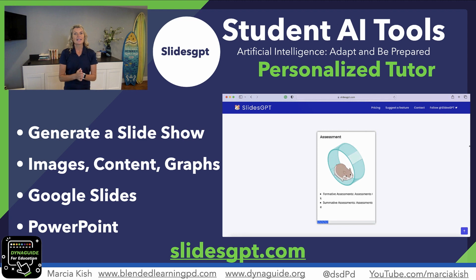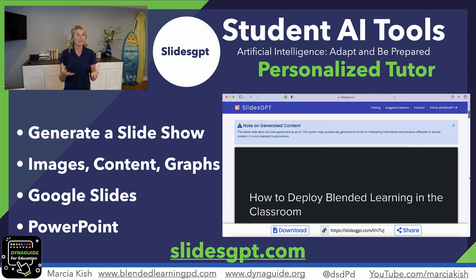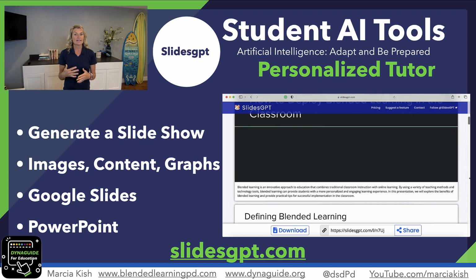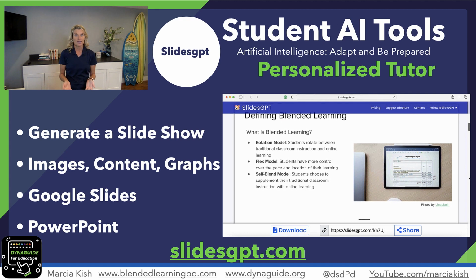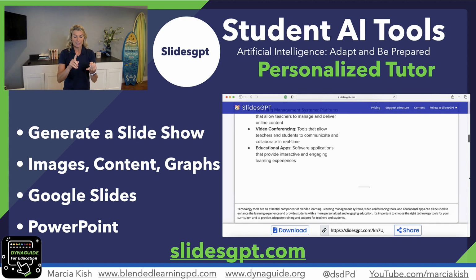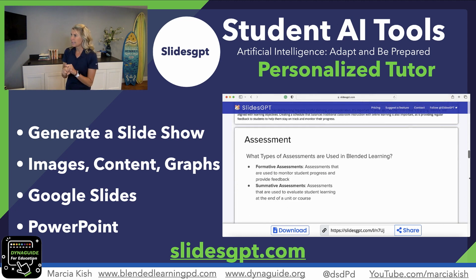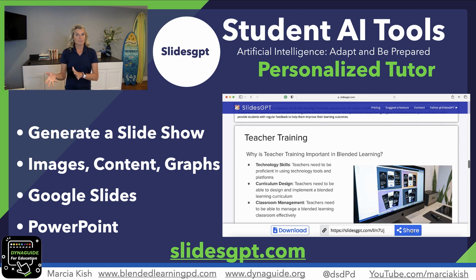So when it is done, it does generate a slideshow presentation, and that's what you're going to see here right now. It goes through the beginning pages, it lays it all out, it gives me speaker notes, it has everything including images that I can use for a presentation. The paid part comes in when you want to go in and edit it. It will edit it in Google. It will do PowerPoint. I don't know if it does Keynote, but I know those two for sure. But that's where you pay for it. So if you like it, then you can purchase that slideshow.